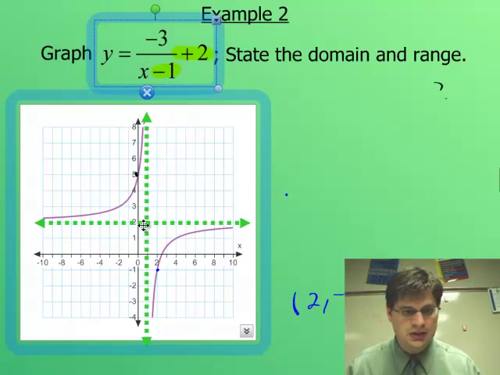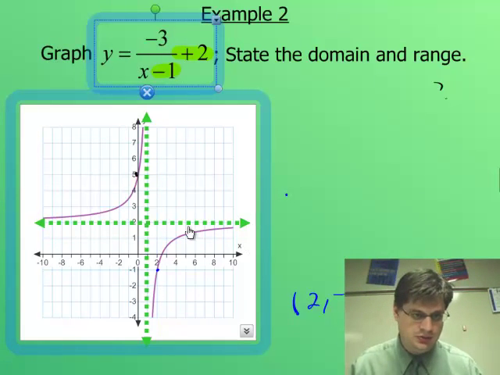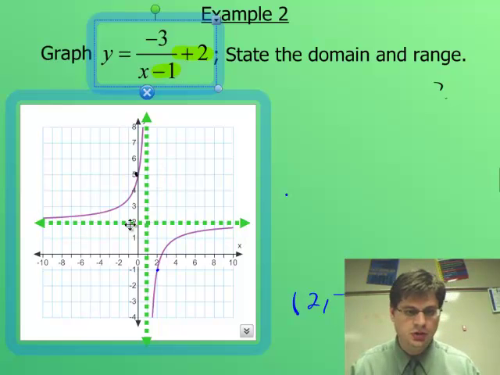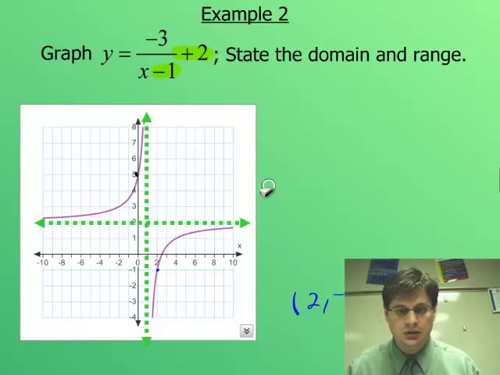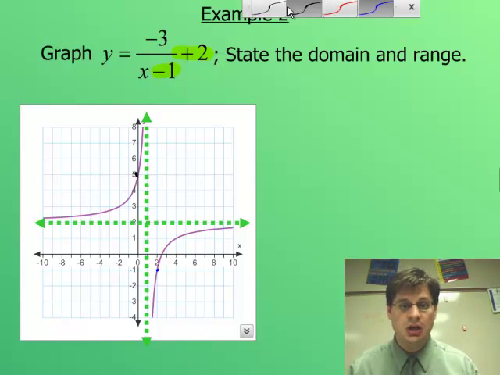Yeah, there we go, like this. And we can see it's going through the points I drew there. And of course, don't forget your arrows. This doesn't have the arrows, but you should have your arrows. So then we're just going to come up with our domain and range. So really, it looks like it's going to be all real numbers except where we have our asymptotes.